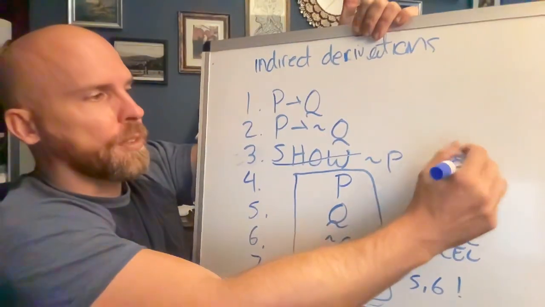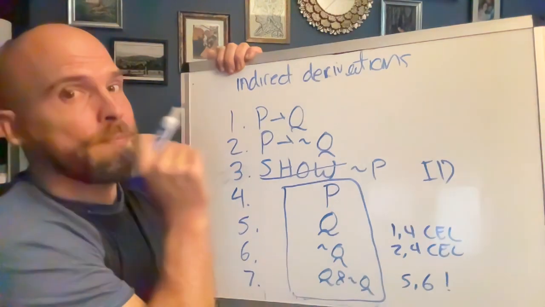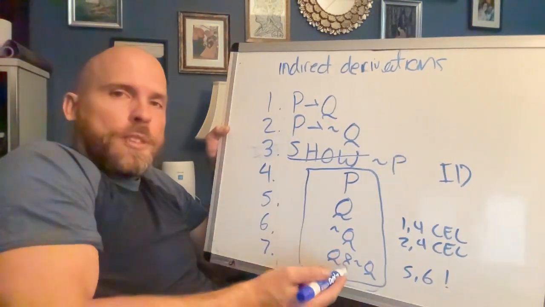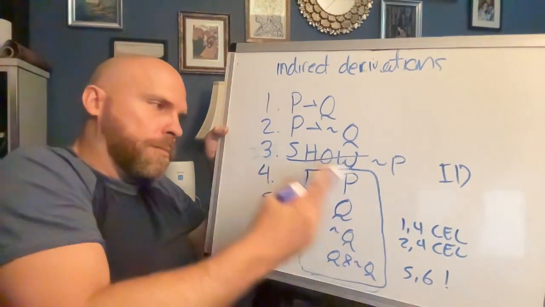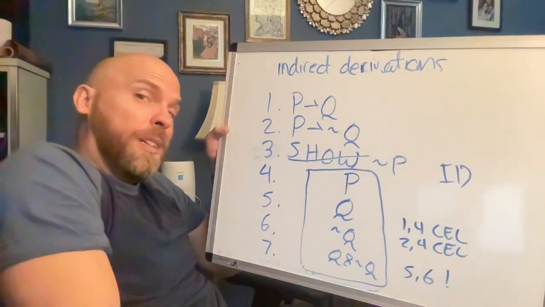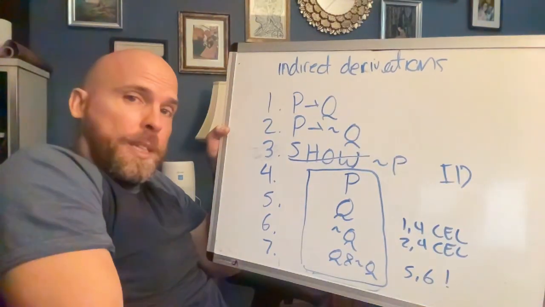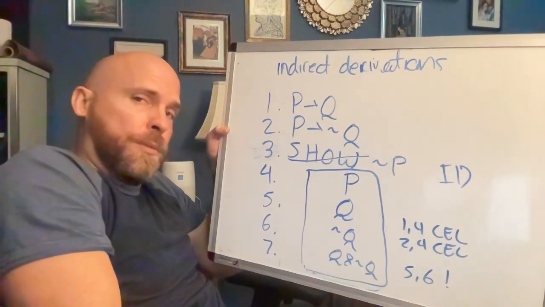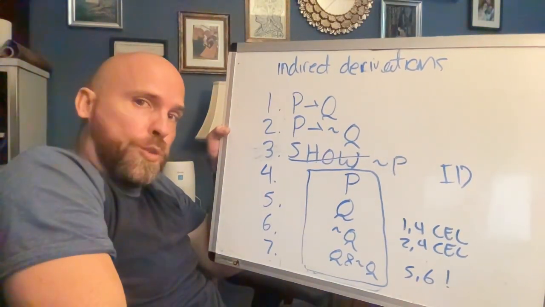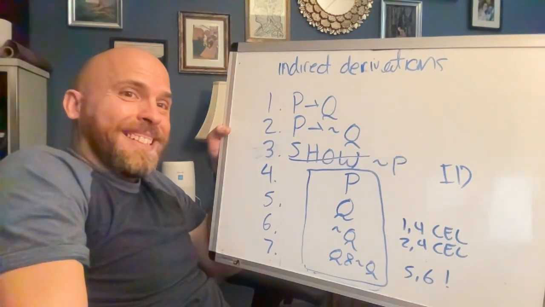An indirect derivation. How does that work? We wanted to show not P. We showed that if we assume the opposite, P, we get a contradiction. No contradictions are allowed in our language, so we know we did something wrong. We only made one choice. We assumed P. P is true or P is not true, one or the other. So if P gets us a contradiction, P can't be true. That means not P has to be true. So we've demonstrated that not P is true using indirect derivation. So these premises get us there.